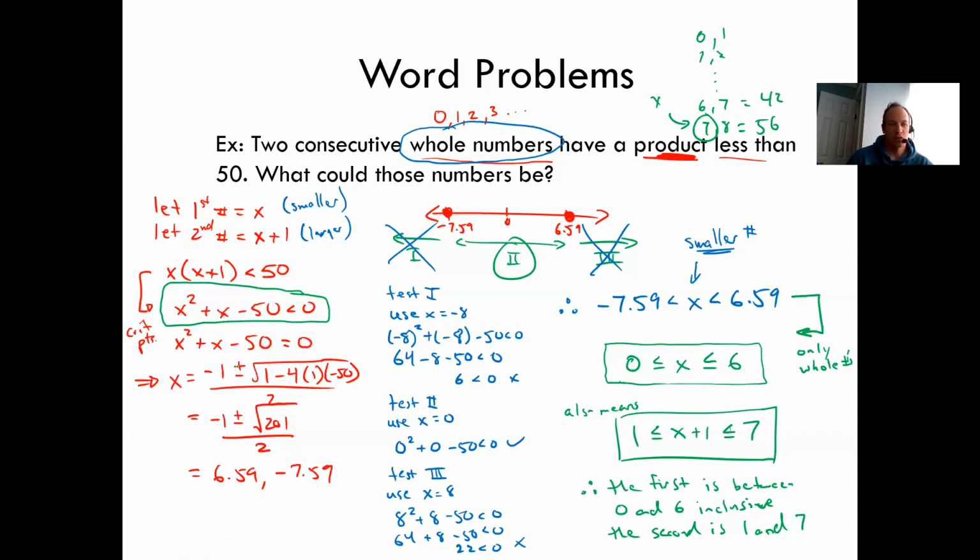We had to write this, solve critical points. The thing which made this a little interesting is we had to use a quadratic formula, so we got some decimals, and then we had to think in terms of the closest whole numbers. We still should do the test points, even though you could make an argument that, well, I know the parabola is facing up, so it should look like that. It's still safer to use the test points. And of course, we got this, and we just had to trim it down, this answer here. Okay, so next problem.